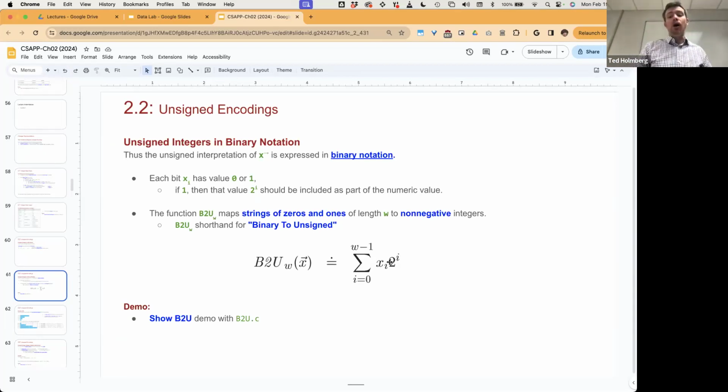So if it is a 1, then this is actually going to matter, and I'll multiply that by 2 to the power of i. The idea behind that is that, recall, in a binary sequence, each digit you move to the left, toward the most significant bit, is a multiplier of 2. It's an exponential value. So 2 to the 0 is the least significant bit. 2 to the 1 would be 2, the next significant bit. 2 to the 2, 2 to the 3, 2 to the 4 allow me to move across the binary sequence a digit at a time. Does that make sense?